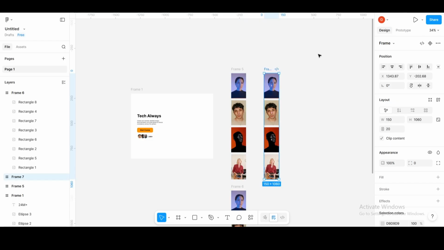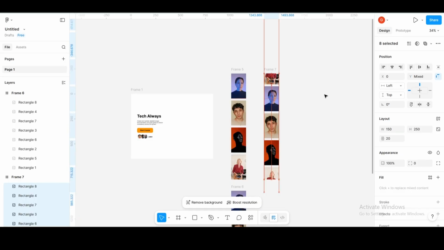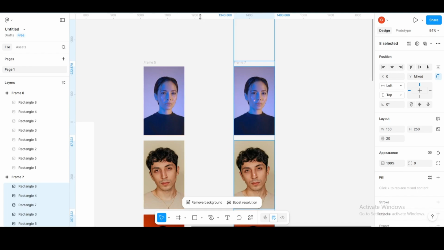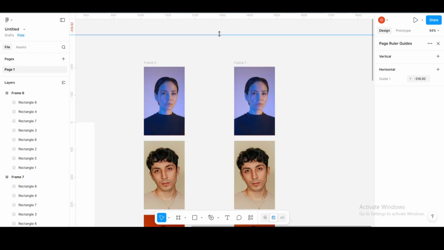So you click Enter on your keyboard to select all of the images, then you begin to push up. Once again, you want to make sure that this thing is really consistent. Alright, I think this is good.